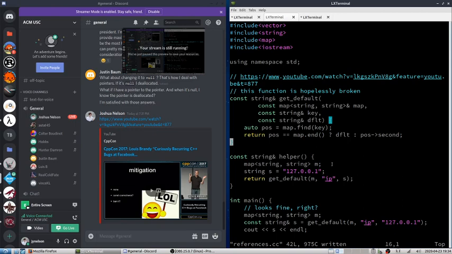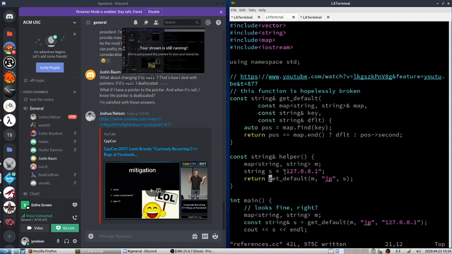But all these strings here use RAII, the constructor-destructor thing I was talking about. So if you make a copy of it, it will make a second copy. So it goes through the whole string. This one isn't very long. But say the one we had in the map was really long, it would make a copy of the whole thing before returning it.